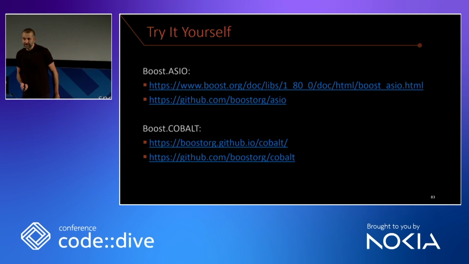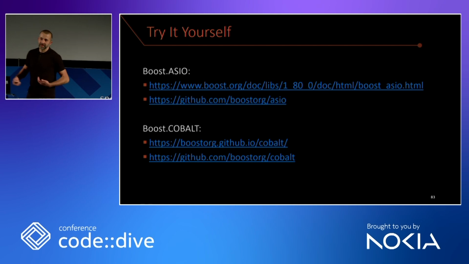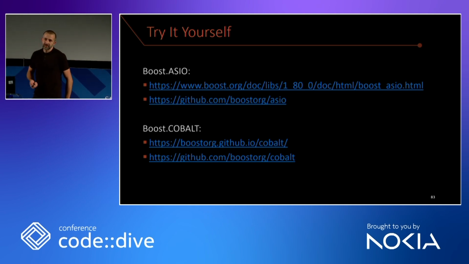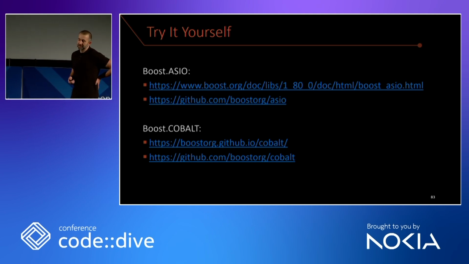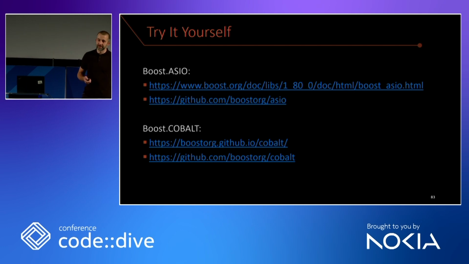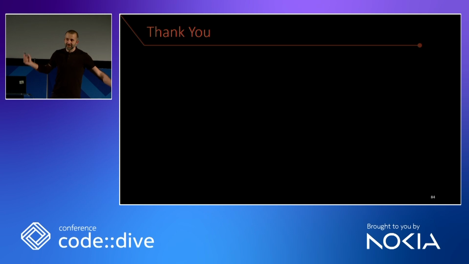So if you want to play with it, not writing the coroutines but just using them, I recommend, because this is the only asynchronous library that I've worked with, using Boost ASIO. It has a very nice model for asynchrony, and it offers a coroutine interface, if you like it. And recently, we have added to Boost also the Boost Cobalt library, which is another and hopefully nicer coroutine interface for asynchronous computations. And that's it, what I've got.